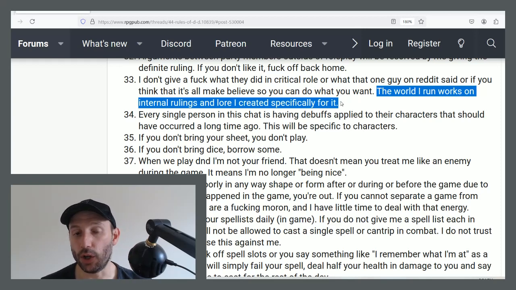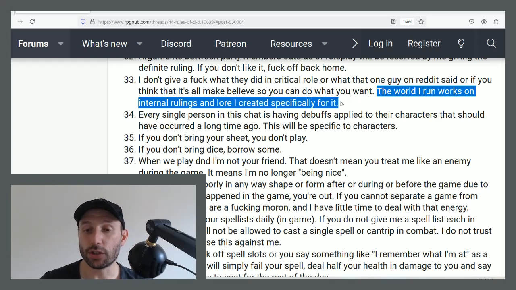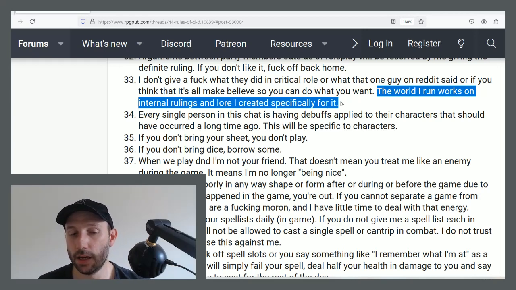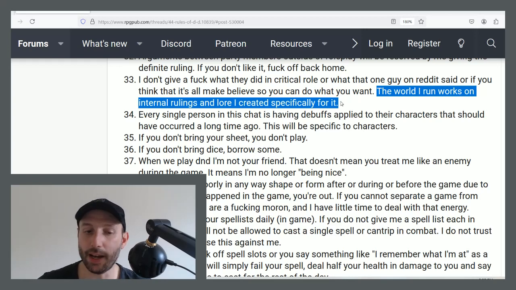The DM knows the motivations of all the NPCs, what's going on in the background. If something happens that seems to not make sense to a player, that's okay. Trust the DM. The DM has arranged the world to maximize you having fun. The DM knows that it's there. And mystery is a big part of D&D. If something doesn't make sense to you, that's part of the game's mystery. Try and solve the mystery in the game.